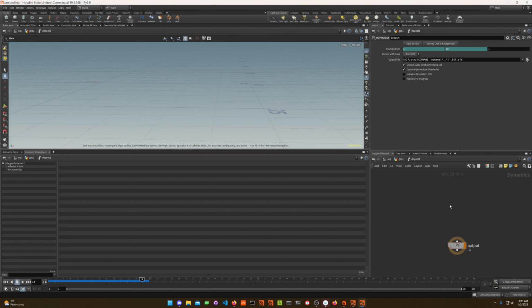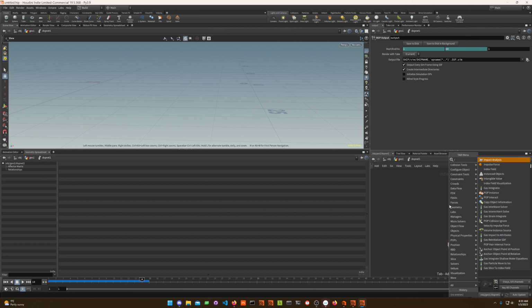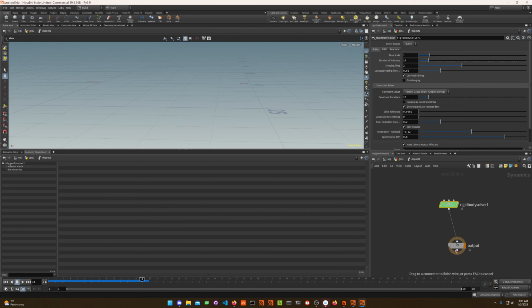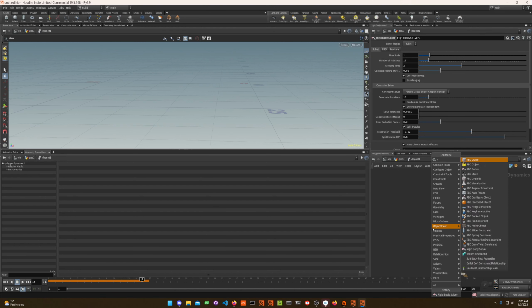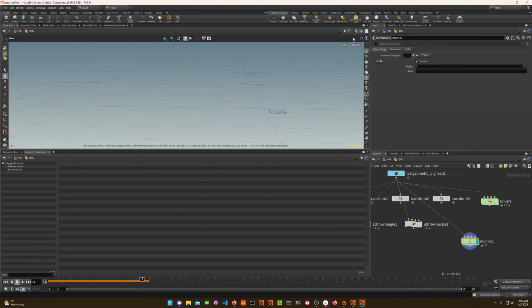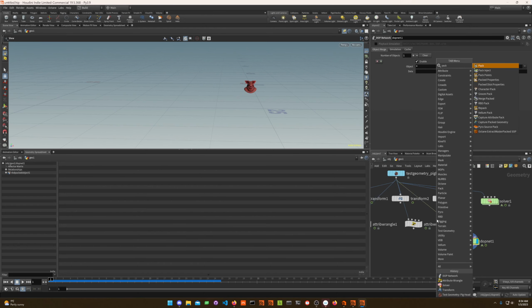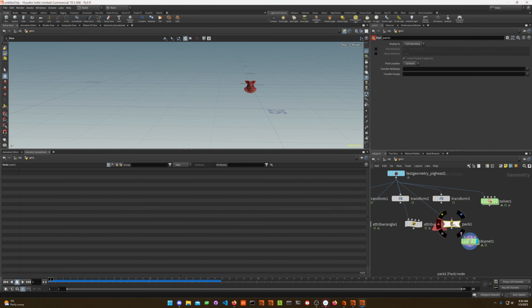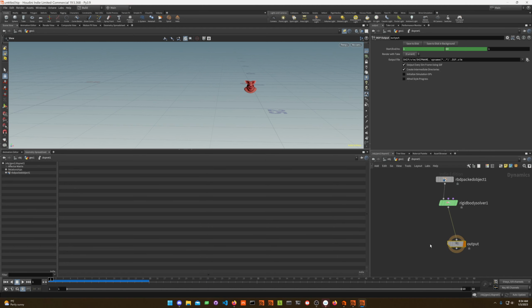This is totally useless, but let's make a rigid body solver, and import the object with a packed object, using the first context geometry. Let's see if this is even going to work. Okay, wow, it shows up, so that's good. Oh, I need to actually pack the object in the first place. Okay. Let's just check if it works.